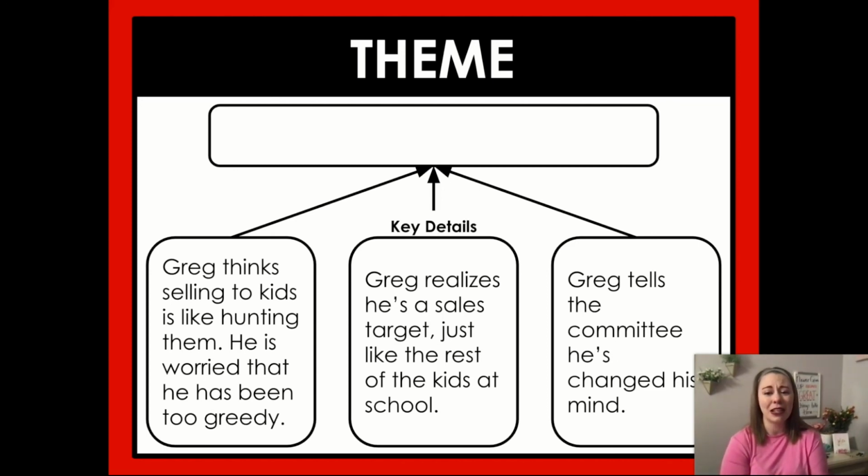And then he also tells the committee that he's changed his mind. So this is a big point in the story as well, where he's come to the school committee meeting wanting to be able to sell his comic books, but within that, he realizes that maybe that's not such a good idea, and he's changing his mind about this.